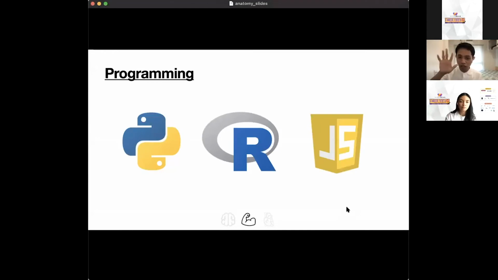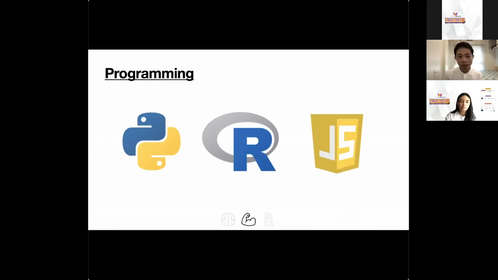So I'm going to walk through some of the tools that I use in my line of work. I mainly use Python for programming as my main tool, but I also use R for the visualization. I really like R for statistics. It's really optimized for that, and I love the packages for visualizations in R. Right now, as I am also a data scientist, I need to do a lot of projects related to web app development because in the Philippines, you don't really have a lot of opportunities to apply advanced AI because we're still in our infancy. So most of the projects that I do, I develop web apps, I develop APIs. So I use a lot of JavaScript as well in my work.